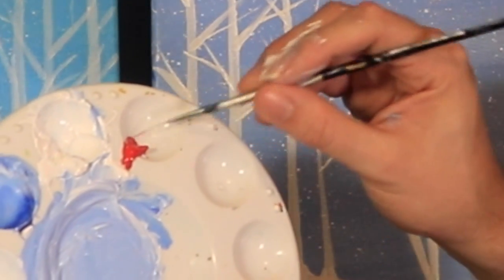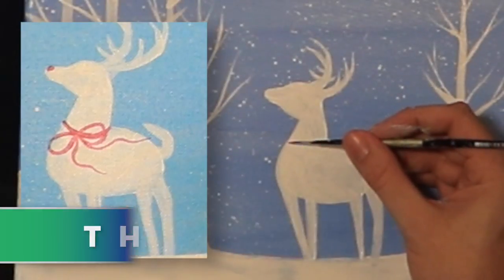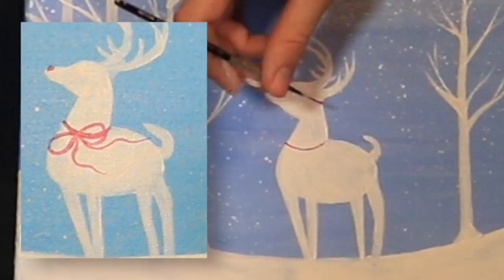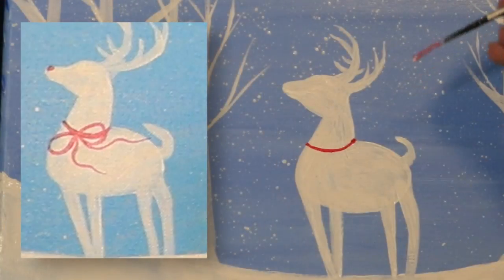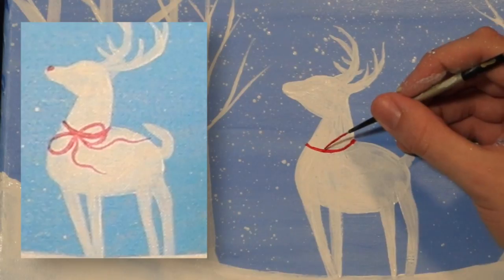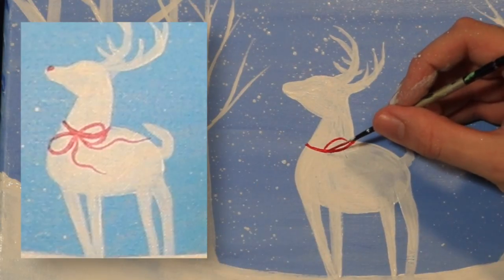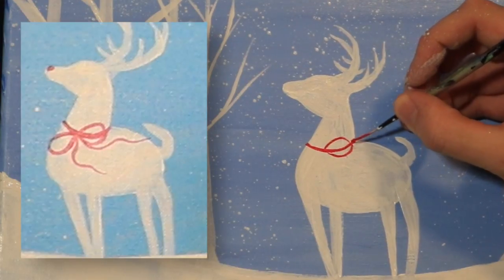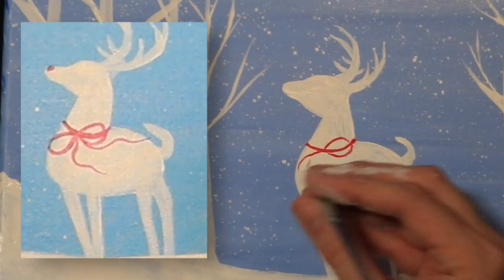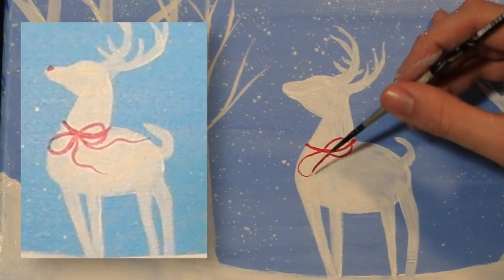Let's get all the white paint off of Tinkerbell. The next color we're going to be using is red paint. For the bow, we're just going to start in the front of his neck and draw a nice curved line kind of like a necklace, and make it connect right about here. Once we have that, we're just going to have two loop-de-loops — we're essentially drawing bunny ears. One of the ears is going to come out this way, loop around, and actually go above the necklace and below it as well, then we're just going to connect it. The other one is going to be completely below — it's kind of like a slanted bow — and we'll just draw another bunny ear, or you can think of it as kind of like a teardrop shape. We just want to make sure that it all connects to the same point because that's where the knot is.